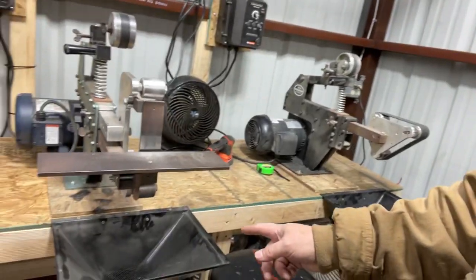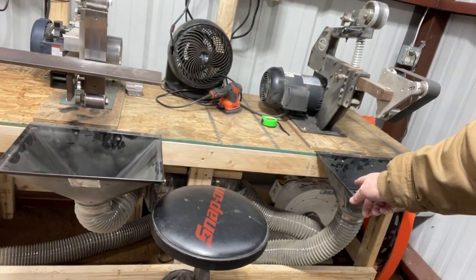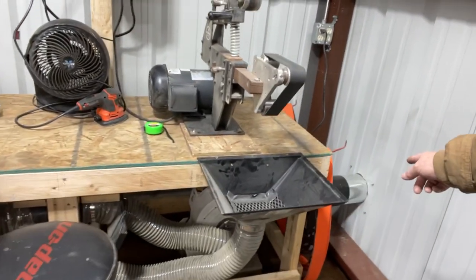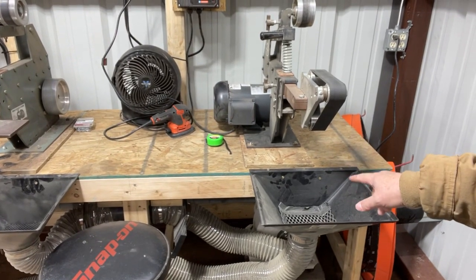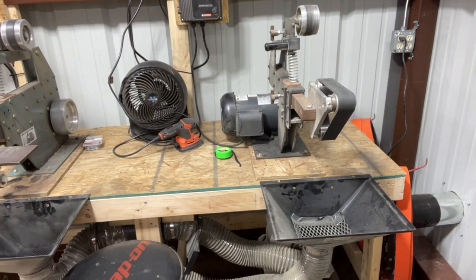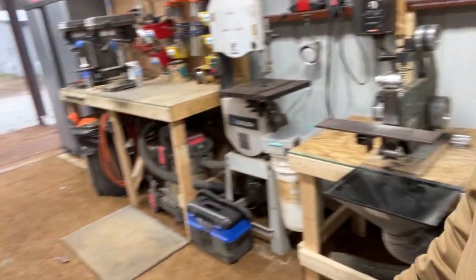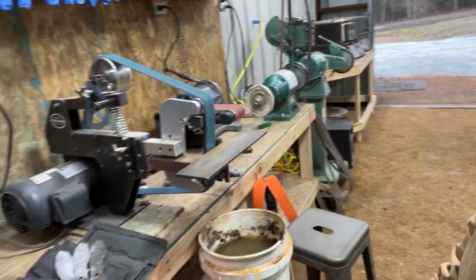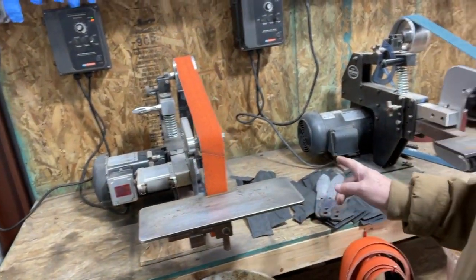And these are dust catchers, and it's got a dust system that is ducted outside, so if you guys are in shops and want to do something like that, this works great unless you're dealing with hot sparks. If you're dealing with hot sparks, then this plastic piping is not the greatest thing in the world. This is Tom's side. He does most of the handles, if not all. I do a handle every blue moon or so. And then this is my side where I grind the blades.